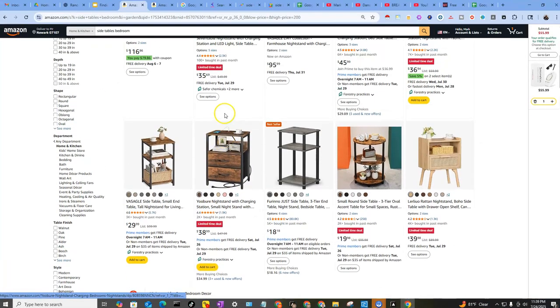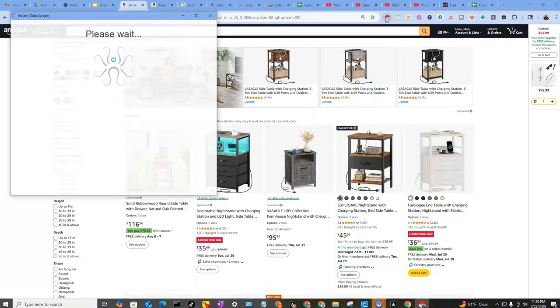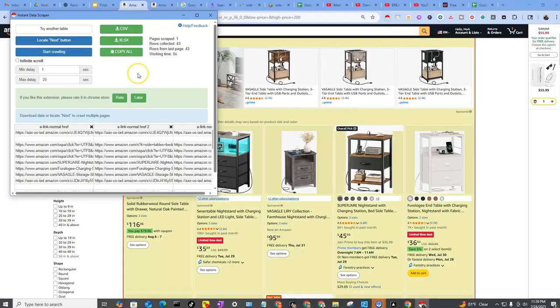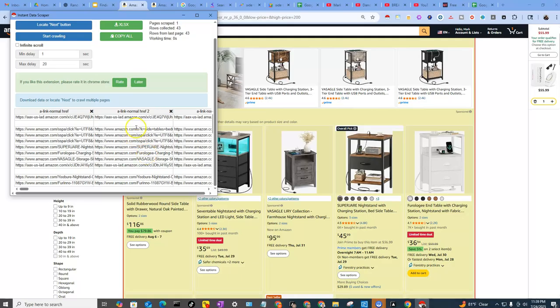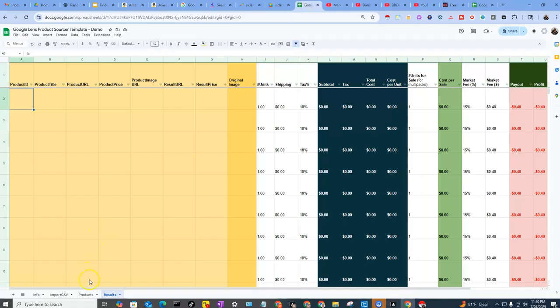And I have more complete demonstrations where I show you how to do that. Basically, what you have to do in a nutshell is you use a Chrome extension such as Instant Data Scraper, a free Chrome extension. You pull what's on the page down into a CSV, and you get the image URLs off of the page, which is one of the things that it's scraping, and you bring those image URLs into a spreadsheet template that I provide to you.